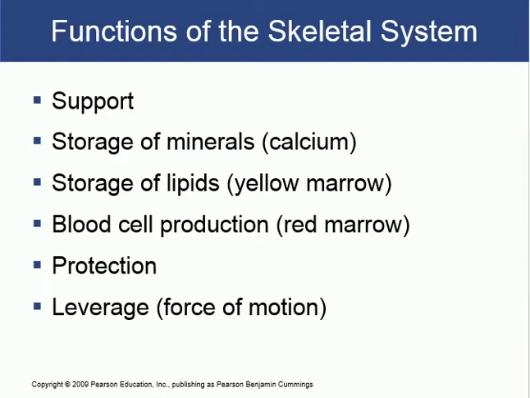Storage of calcium. So the calcium in the bone can be used in case we need it. And when we say we need it, it means the most important thing is the calcium level in the blood. This is the most important thing about calcium homeostasis. It's all about the calcium level in the blood. We need calcium in everything.